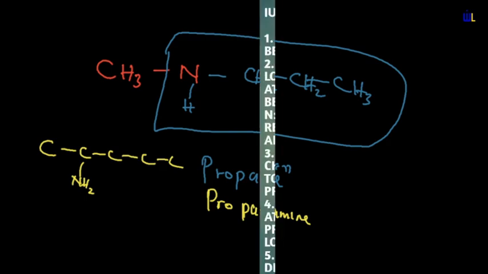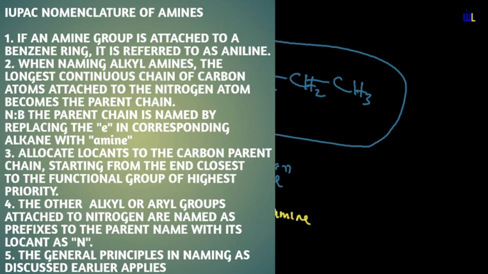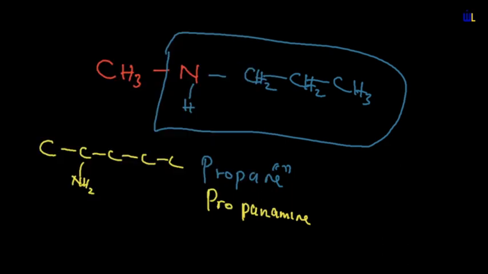Having said that, the very next rule, which is rule number 3, states that we should allocate locants to the carbon atoms of the parent chain starting from the end closest to the functional group of highest priority. Yes, this is actually a general principle in naming, that you start from the end closest to the functional group of highest priority. Now if you just have amines, it means that you should start from the end closest to the amine. So let's check that out. Imagine we are considering this particular structure. Let's start with the first one. We can number from here because this is far from the amine. The amine is this nitrogen basically.